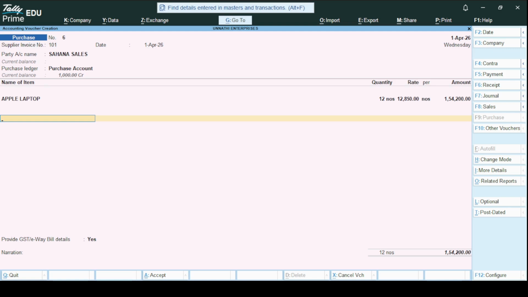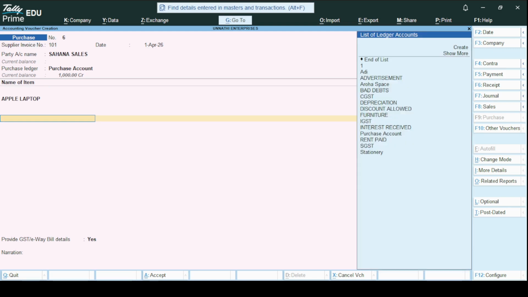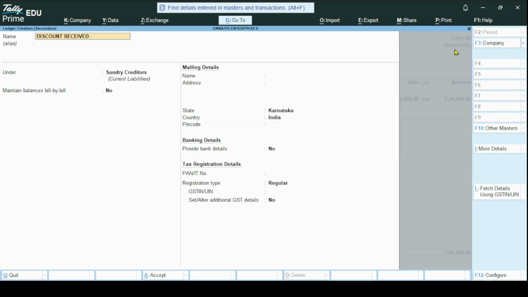Press spacebar. Here we have to select discount received. So it is not there. We will create it. Go to create, press enter. Discount received, you have to type here, press enter.